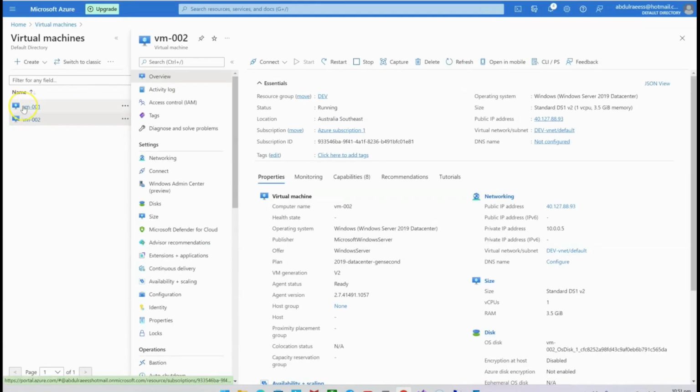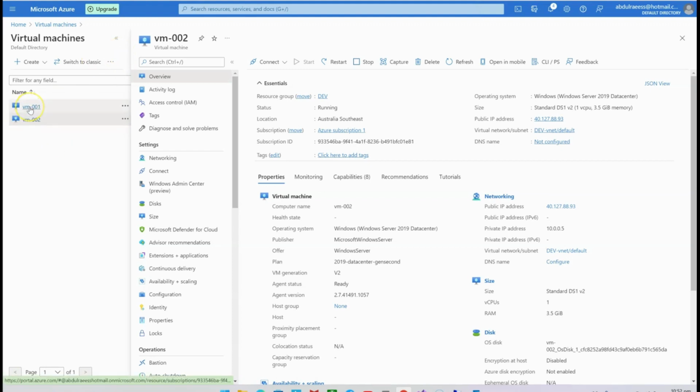At the moment, I'm not doing any load balancing for the traffic, but if you wish, you can do it. You can divide the traffic between the virtual machines. That's how we usually do it, but this is just to show how we are using different virtual machines and how we are creating them. In terms of allowing the protocol, I just want to show that if you forgot to select it, you don't need to worry at all. You can add the rule later on.